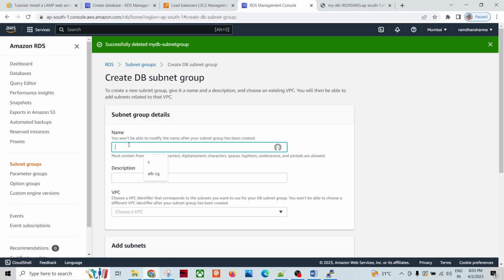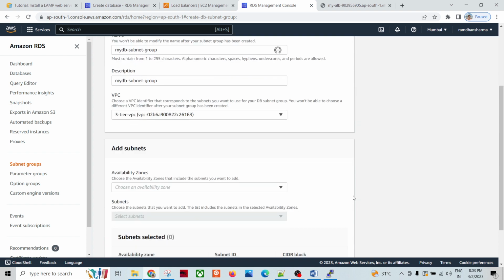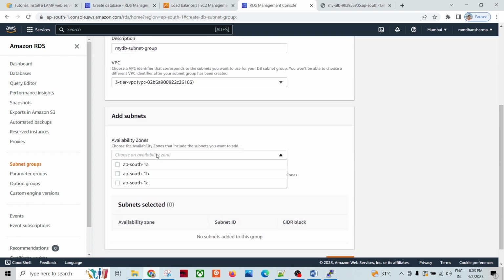You need to give the name, my DB subnet group. Same description I would be giving, and for VPC you give this one, and then availability zone.